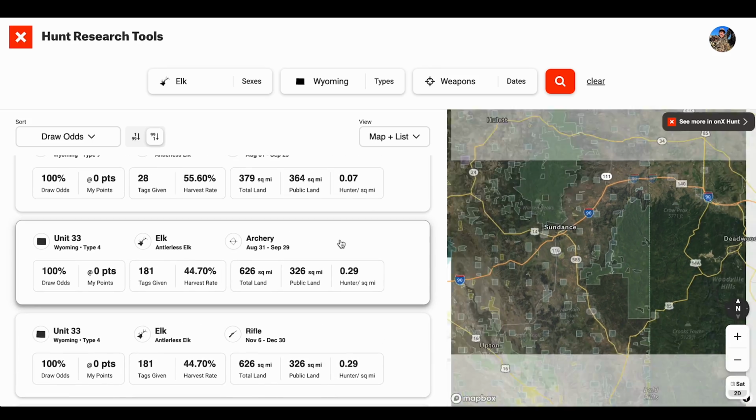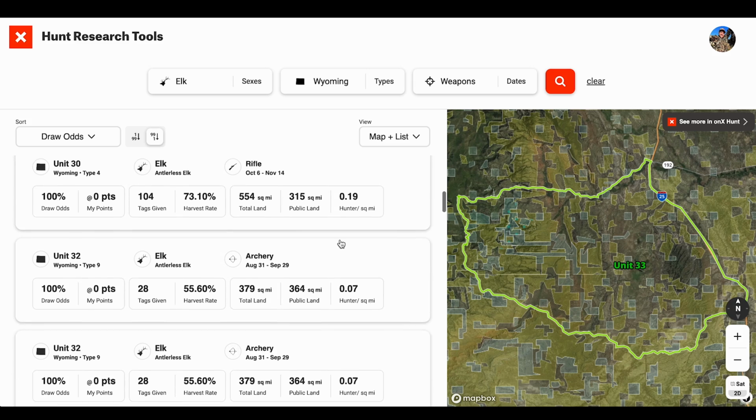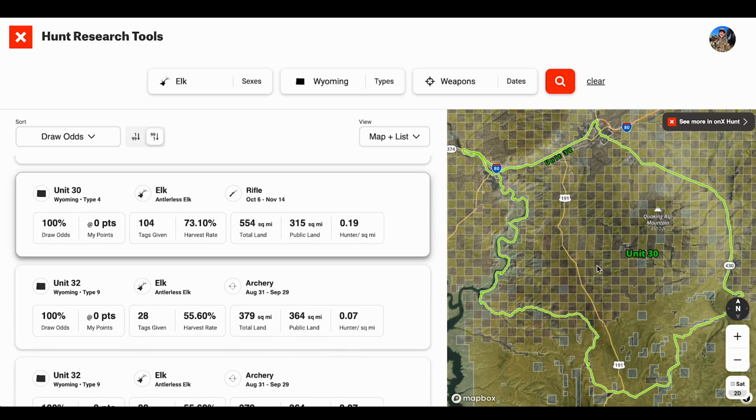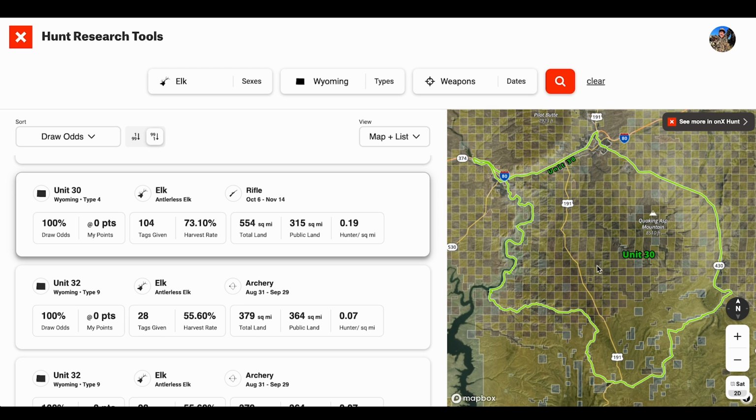This map is really designed to give you a quick view, not super detailed like our maps in our app or web map, but a super quick view of what the public land looks like here. You'll see in some units there's a lot of checkerboard land that might not be accessible to get to, and so that can be deceptive when you're looking at how much public land is in a unit. But if the public land is in big chunks, that's awesome. That means I can usually get there and hunt that, so that actually is accessible public land. Is the public land BLM? Is it state?